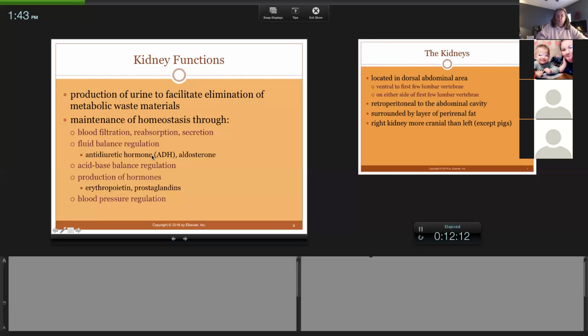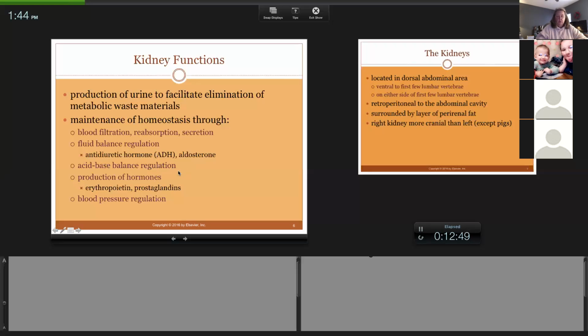Fluid balance regulation happens at the kidney. Now, the kidneys are under the influence of a hormone called ADH. And ADH, you need to know, stands for antidiuretic hormone. I'm not going to talk about aldosterone as much. I want to focus on ADH. Now, we're going to do hormones next, which is the endocrine system. But for right now, ADH, which is produced in the pituitary gland, is going to help maintain water balance, fluid balance regulation. And I'll get into that.